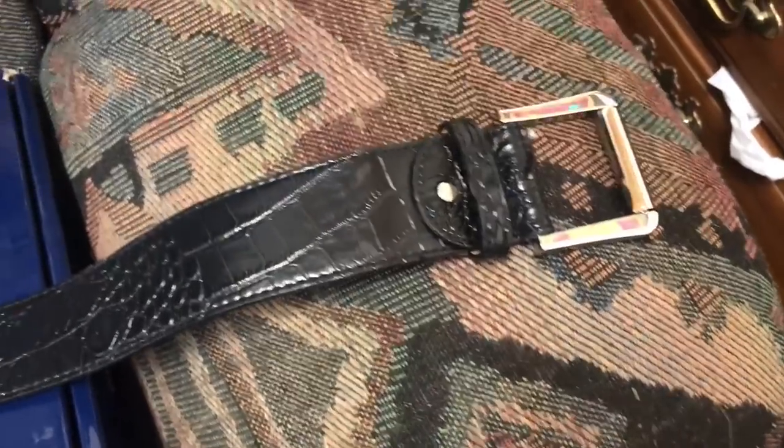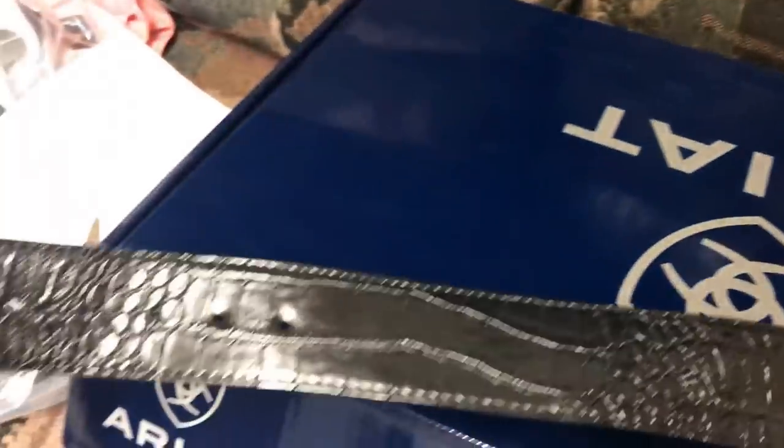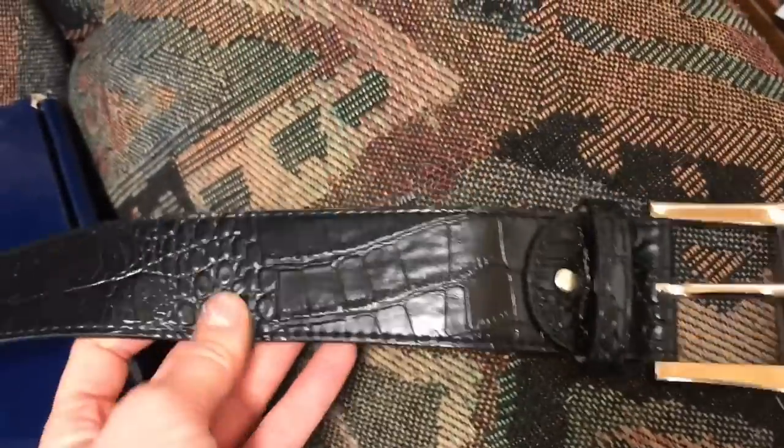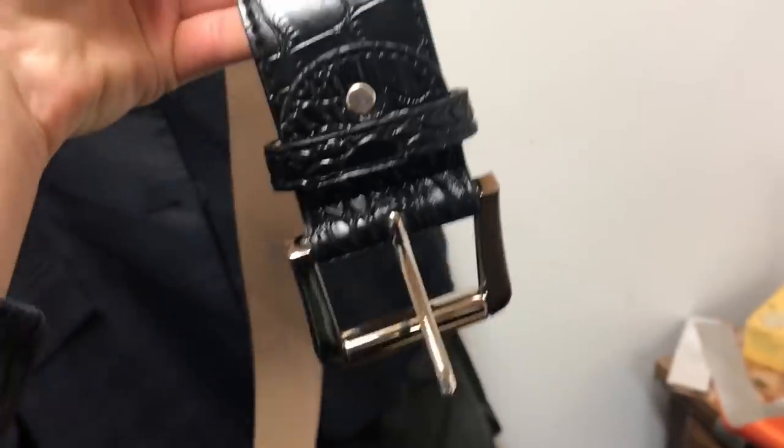And then I also got this awesome GhoDho cruelty-free belt. It's fake crocodile leather. As you can see, I love crocodile leather. It's really cute. I love how wide it is. It's really good at keeping my pants on while still being comfortable, so I love it.